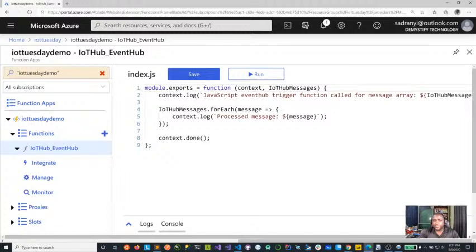So very simple here again. We're using another JavaScript, Node code base. It's not necessarily so; I could have chosen to do this in C Sharp, Python, or any of the languages supported by Azure Functions. Or I could have even containerized the whole thing.